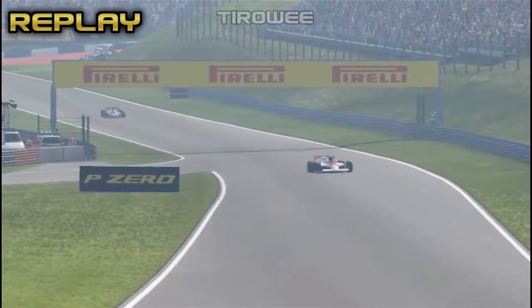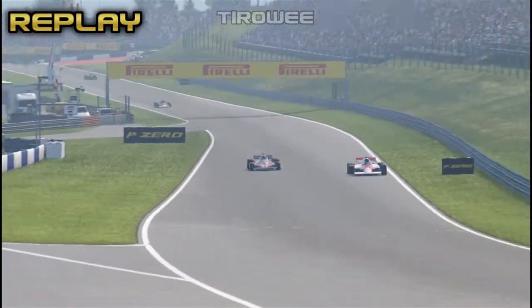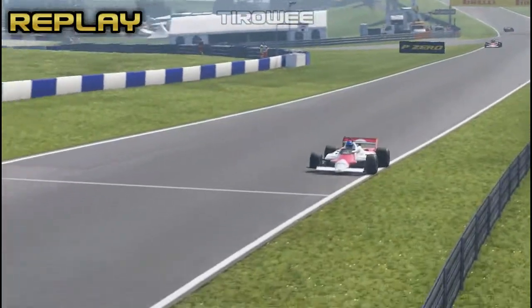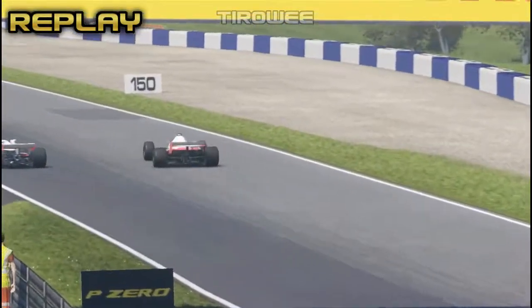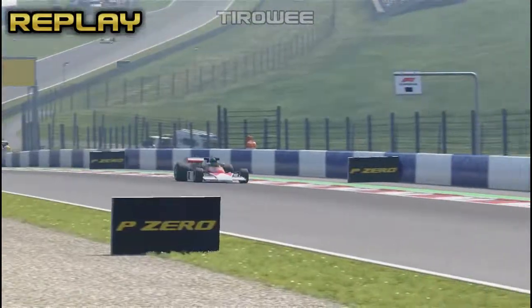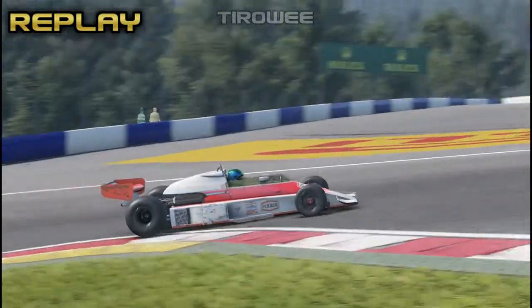Now then, that McLaren, see, he pulls off there off the racing line to let one of the other cars come through, which I think is a various other Ferrari. Now then, it's going to be very slow, so you know, going to pull out of the way now. There's a car, and a McLaren just smashing into the back of it. The 76 McLaren smashed into the back of the other McLaren. So that McLaren, the 76 one, it's been a rather disastrous championship for it so far, and it just doesn't get any better for it.